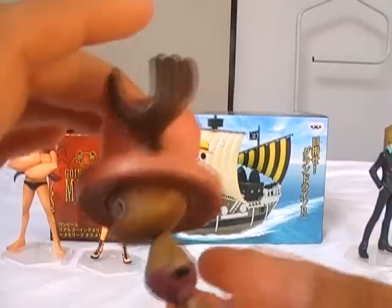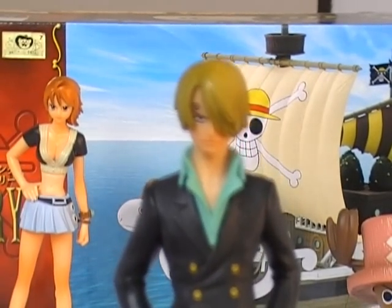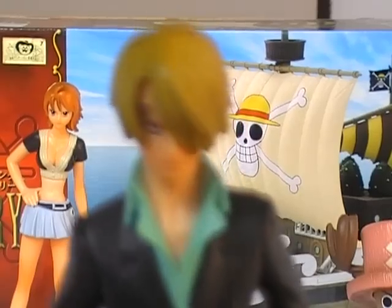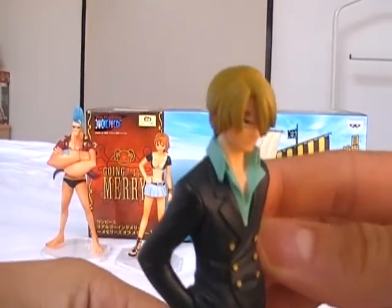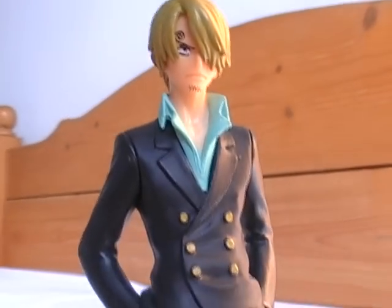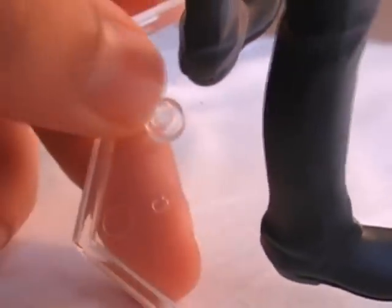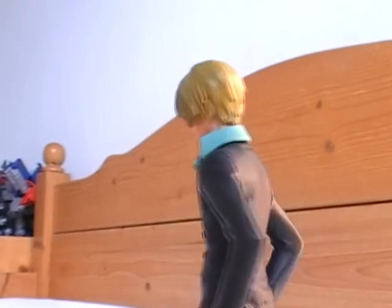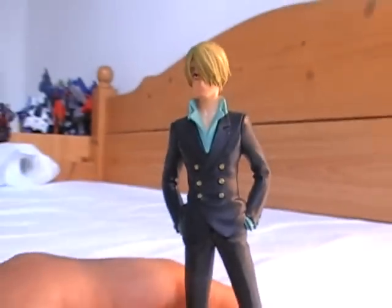For 600 yen I'm glad I have these. Now we go to Sanji. Sanji — it's really badass. This is his classic pose. Nice sculpting detail. This one also comes with a little standing piece you can put in there, which I'm not going to do. Overall you can see the back — really nice figure.